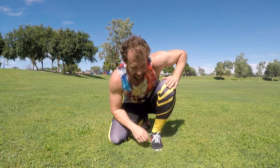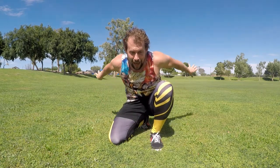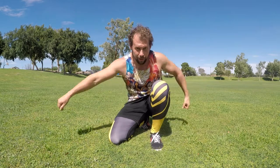The other version is to swing both arms back and then wrap them around. Now, even if you do this version, your body will naturally start to turn it more toward this, just because it has to in order to spin.